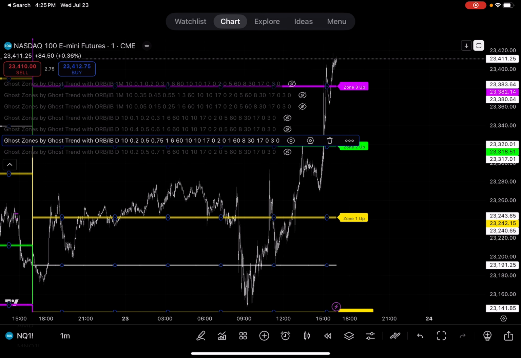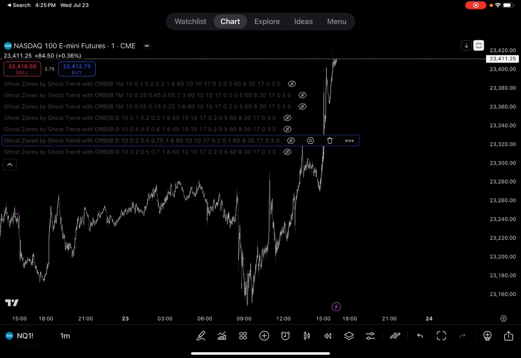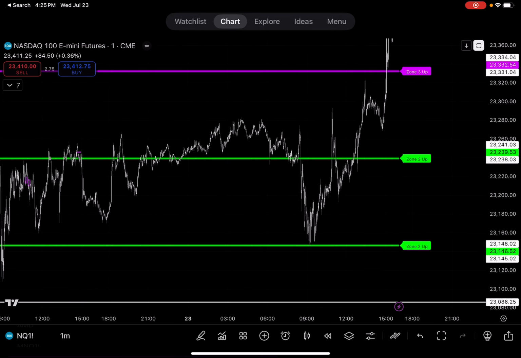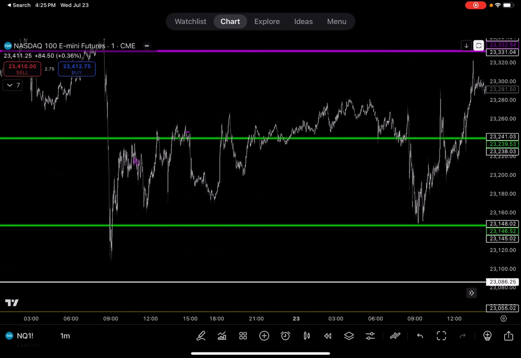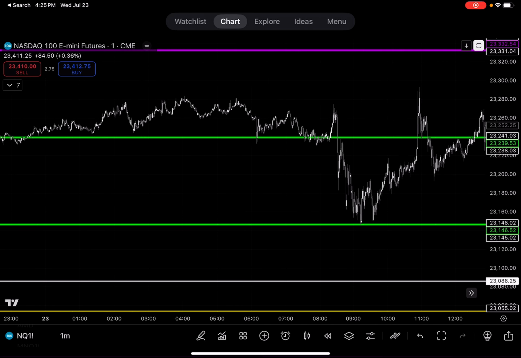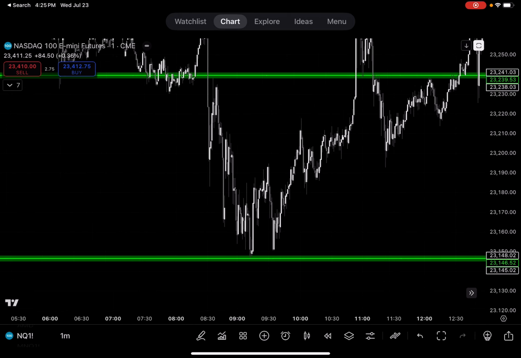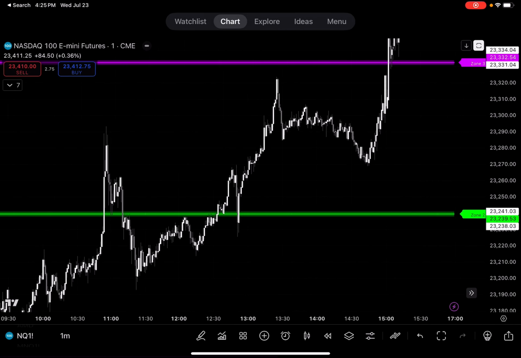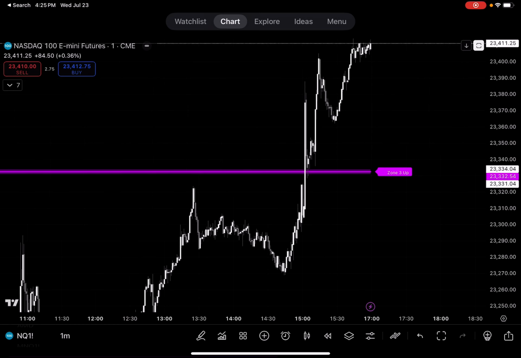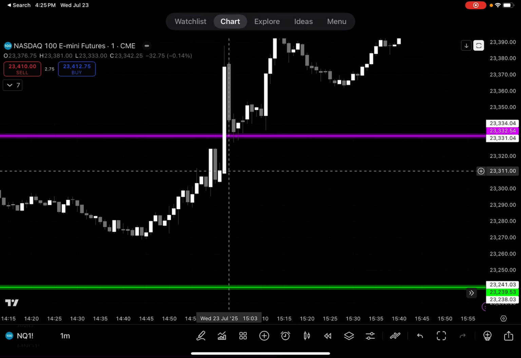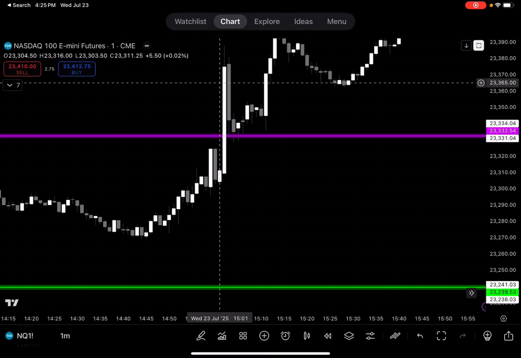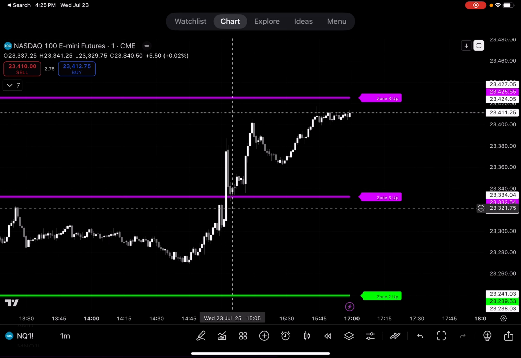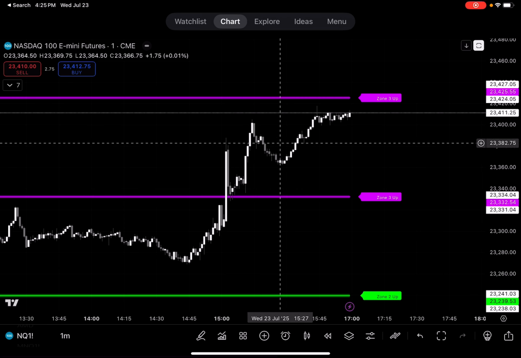So I'm still playing around with some better settings, but here's what I have for the monthly zones. As you can see, had some decent moves today, came down right to that monthly zone, tapped it, and shot straight up. Crossed over, tapped it. Right here, if you see these type of candles through a zone, that's bullish for the most part. Like if it goes up and doesn't close below, you can expect a bull run.